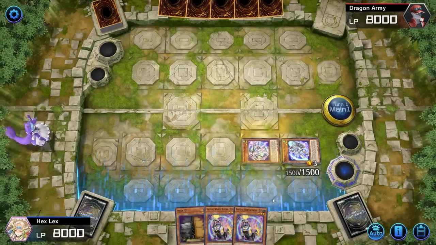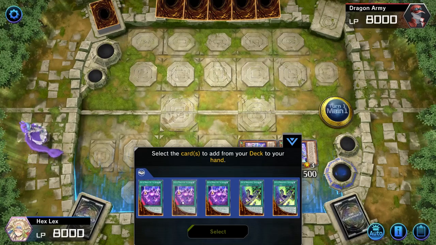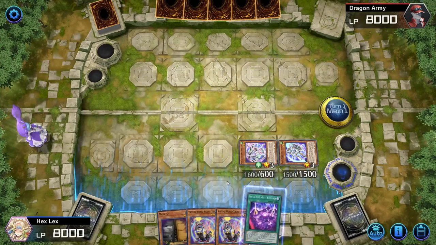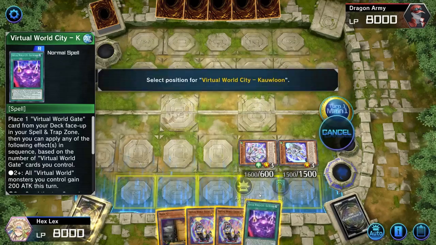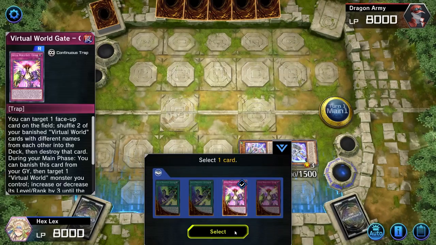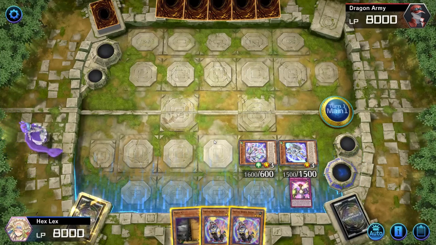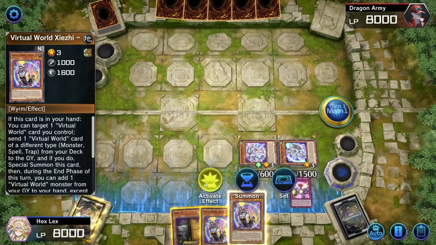That'll let me special summon the Lulu here, and then I get to add a spell because I sent a trap card. So I want to add Kauwloon because, like I mentioned, I want to activate Chuche from my deck, and Kauwloon is going to allow me to do just that. Now I can throw this right here. All right, now while I'm at it, I might as well summon Jiji as well.